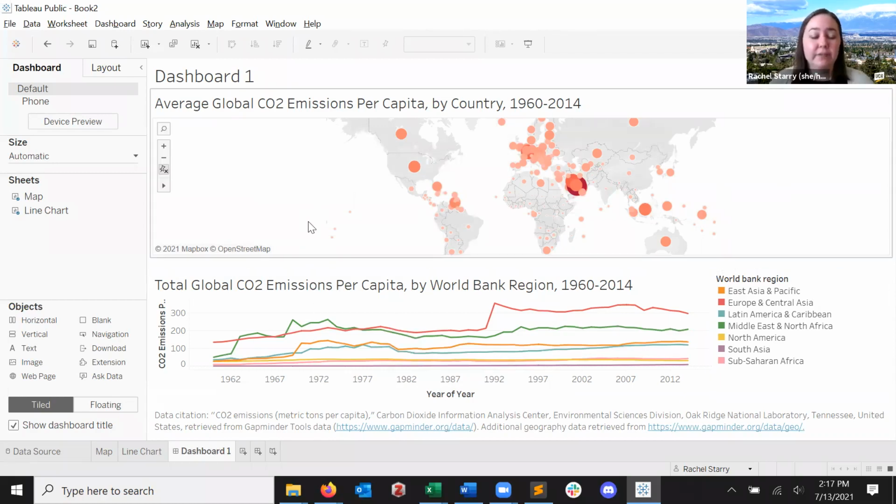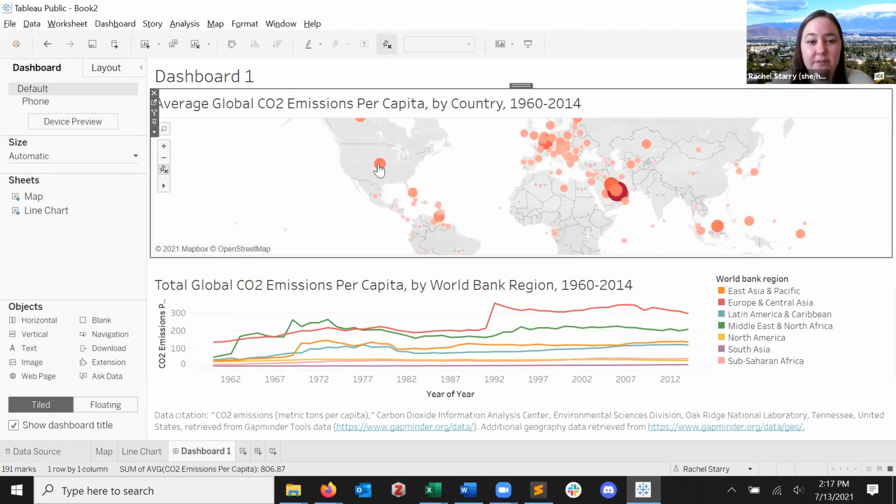But what's really fantastic about the fact that these are interactive is that we can set them to interact with each other. So we can set it so that when somebody clicks on a point on the map, the line chart updates. And this gets really awesome. The more complexity you have in here, it really just adds to the reader's experience because they can explore the data on their own, right? So the way that you set a visualization to cause cascading interaction in other visualizations is to set it as a filter. So I'm just clicking on this map and I have it selected in my dashboard.